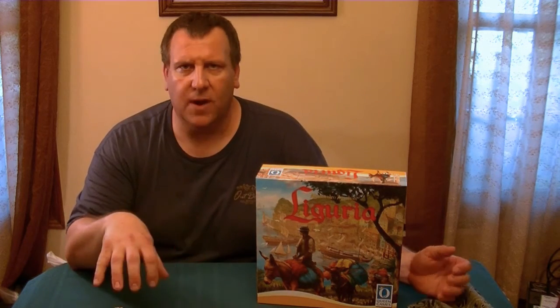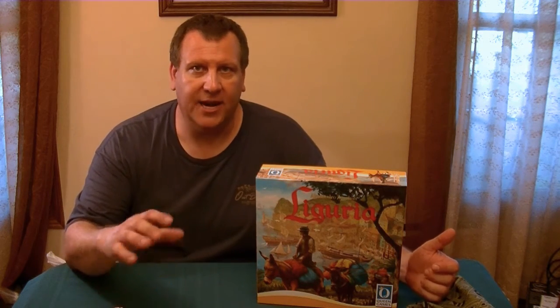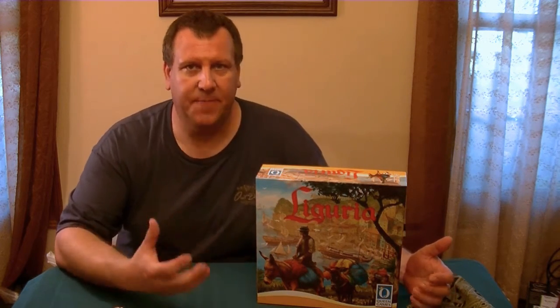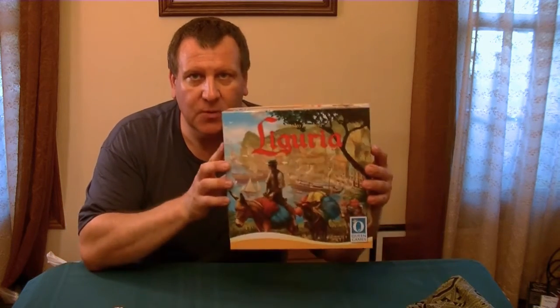We're going to be moving around to other players' harbors and sending diplomats. We're going to be conquering islands, and we're going to try to collect this paint to fulfill these bishops' contracts, because Liguria is like the prequel to Fresco. All right, let's take a look at the game, a little bit of how it's played, and I'll come back and share my thoughts.